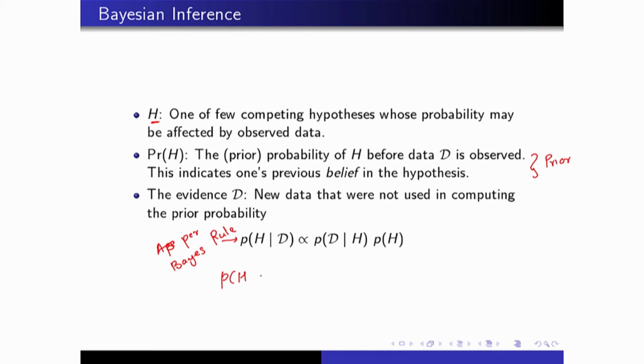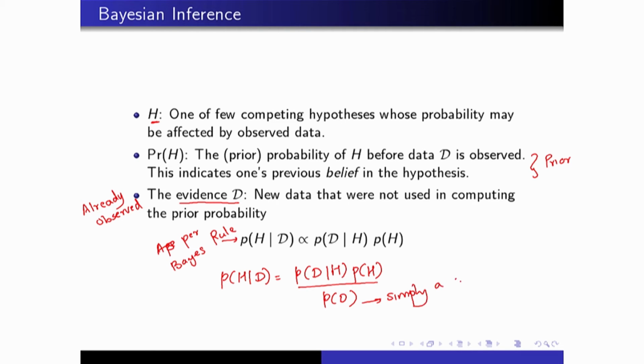So what is Bayes rule? Probability of heads given data, or hypothesis given data, is probability of data given hypothesis times probability of hypothesis. This is a joint distribution in the numerator divided by probability of data. Now, why are we ignoring the denominator? Well, the data or evidence is already observed. So for the posterior, or probability of heads given data, probability of data is simply a normalization factor. So we'll ignore it and let the integral of probability of head given data give us the normalization factor in any case.